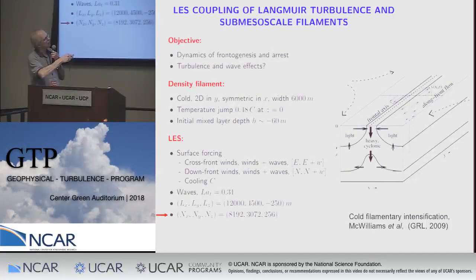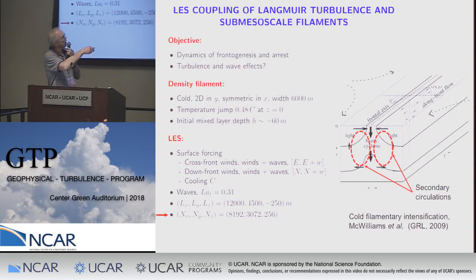So the idealization is really two fronts. Warm water, cold water, cold water, warm water. Here's just the filament. What happens if you go through with this particular configuration? The geostrophic current on this side is this way. The geostrophic current on this side of the filament is this way. So what happens if you tickle the water here just a little bit? It will tend to sink. It'll hit the bottom of the boundary layer. You'll end up with a circulation this way. That will cause more downwelling, and the whole system will run away. This is an example of boundary layer induced frontogenesis.